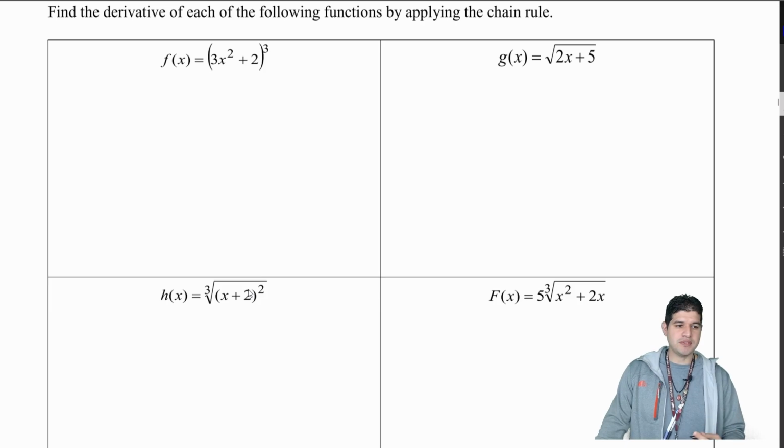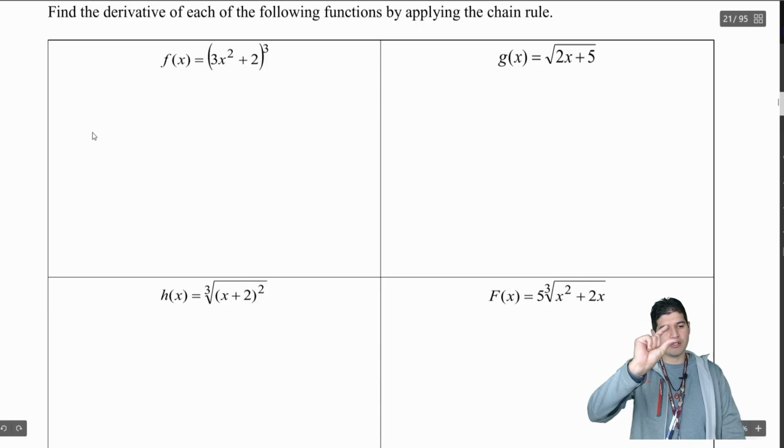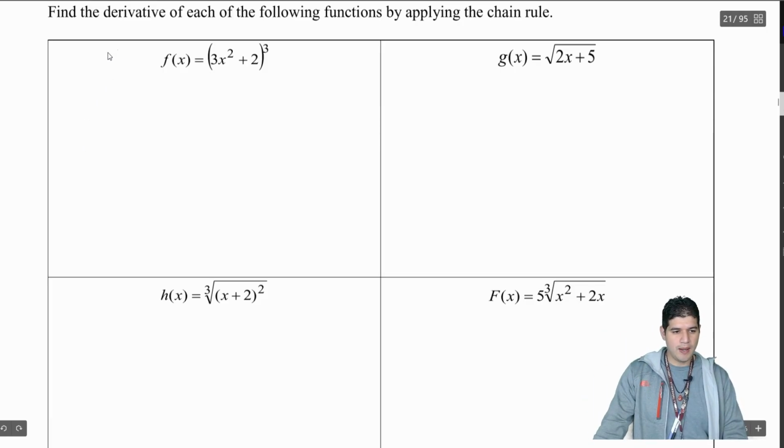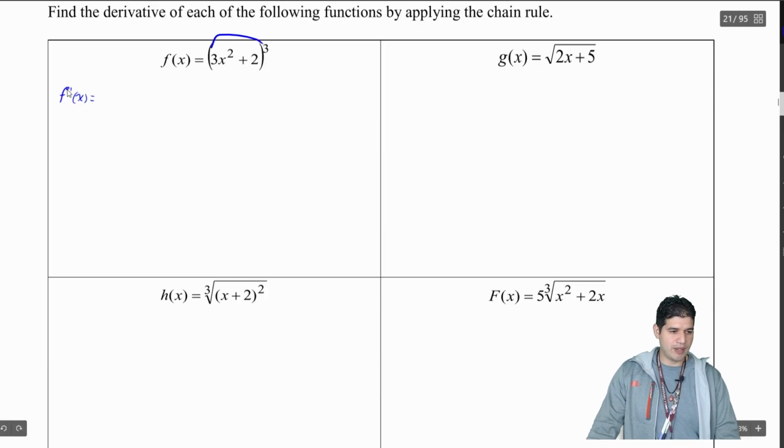All right, as promised, we're gonna have several problems, okay? But we're gonna do them the same way, okay? And if you need to write out what's the outer function, what's the inner function, go ahead and do that. But we're just gonna go into this. So we have f prime of x that we wanna find. And so I'm gonna bring that 3 down. So that's gonna be 3, I'm gonna hold on to that middle part. So 3x squared plus 2.